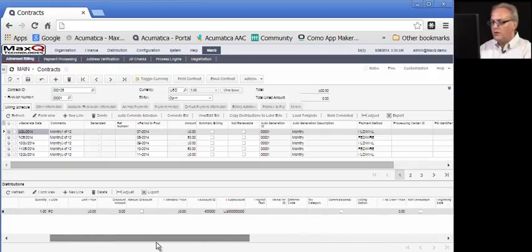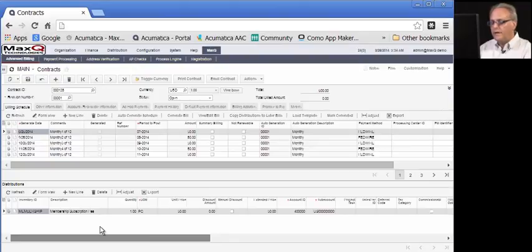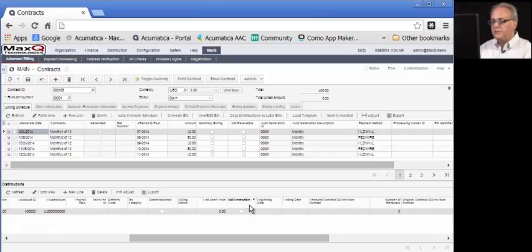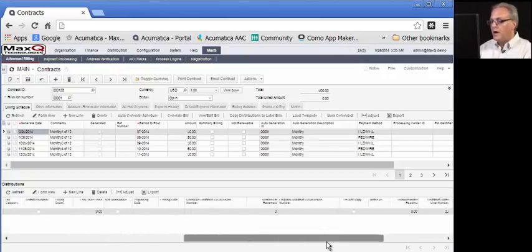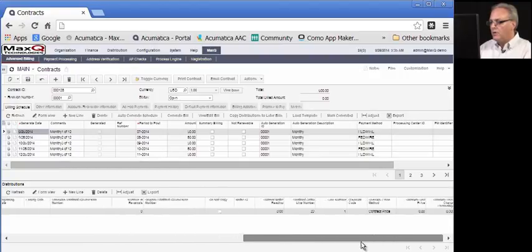If I scroll along on the distributions, I can see that I have a lot of different attributes of that item that allow the behavior of the system. Basically, do I allow this to be renewable? Meaning this line can be not renewed when the contract is up. So that might be for a setup fee or a one-time fee. Do not copy: if I make a change on any line, I can copy that forward to the rest of the schedules, or copy that forward just for the type of schedule it is. So if I have monthly and quarterly charges, I can maintain both of those. And also, if there was a deferred revenue code, if it was tied to a meter, all those things are available on there.